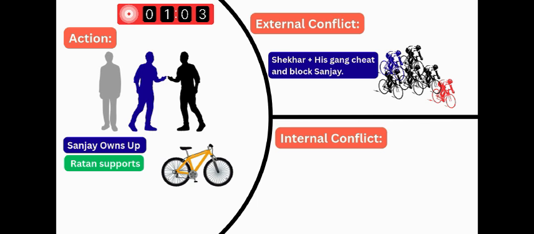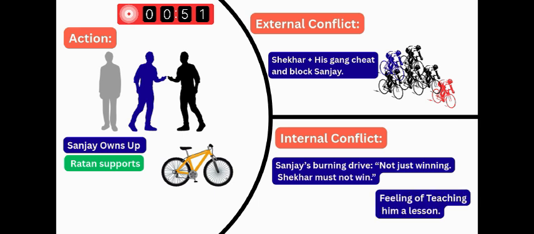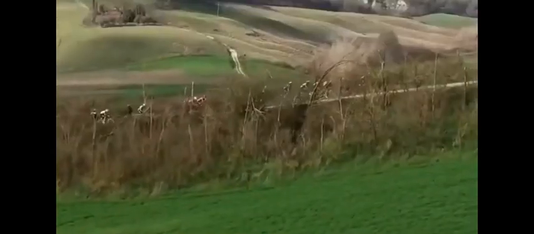Now, the internal conflict is very strong here. For Sanjay, this is not just about winning the race. Shekhar must not win the race. It's not only the dignity of his family, it is not just his own dignity, it is not just the dignity of his school, but it is also the personal conflict and the emotion that are present for Ratan in Sanjay. He cannot let Shekhar win. This internal conflict is highly strong. He somehow tackles Shekhar's friends and enters the race once again. In the final laps, he enters the arena in I think 13th or 14th place in the race, while Shekhar is at 6th or 7th.